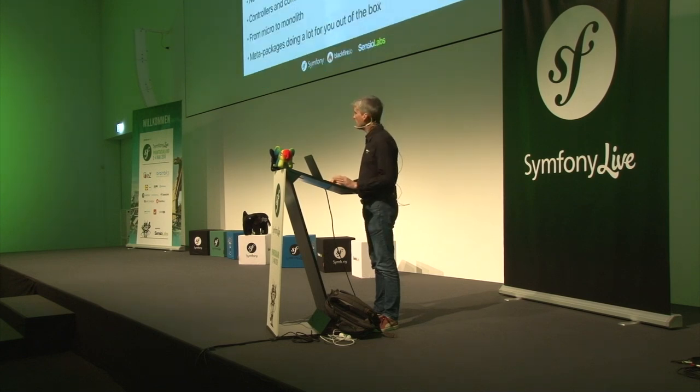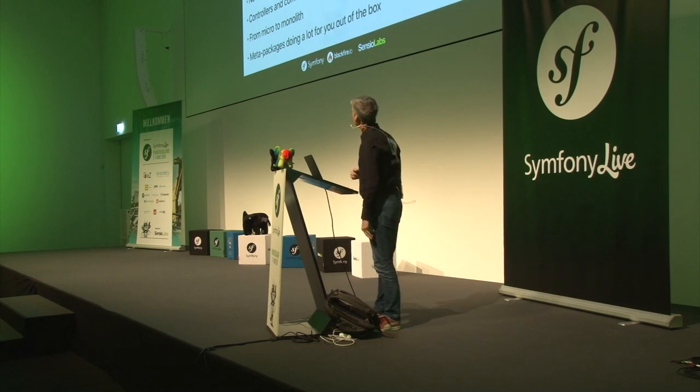So, a quick recap: Symfony 4 with Flex is all about auto-configuration for any Composer package. We have this new maker bundle that simplifies things a lot. We don't have boilerplate code anymore, just business logic, that's all. If you look at the readme for a bundle now, it is just about composer require something. Before, it was a lot of different steps: how to enable the bundle, how to create a default configuration, and things like that. Controllers and commands are services now.